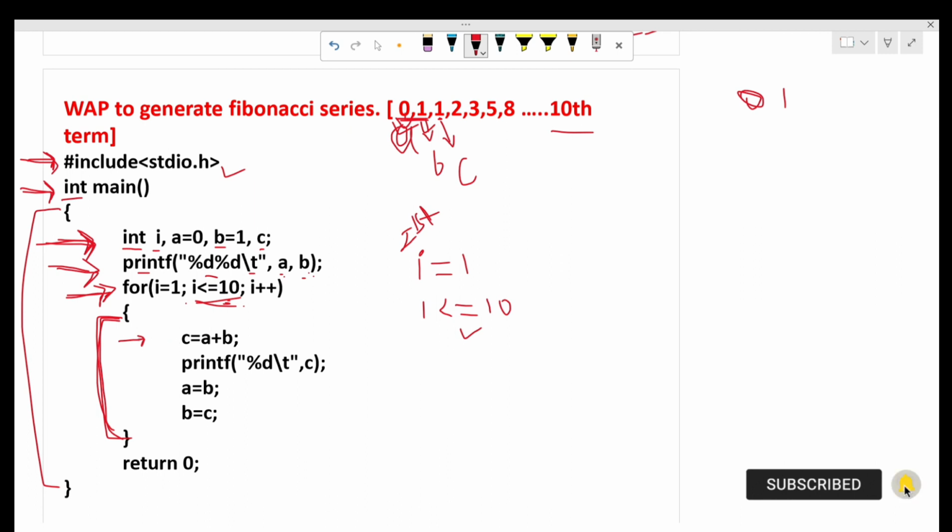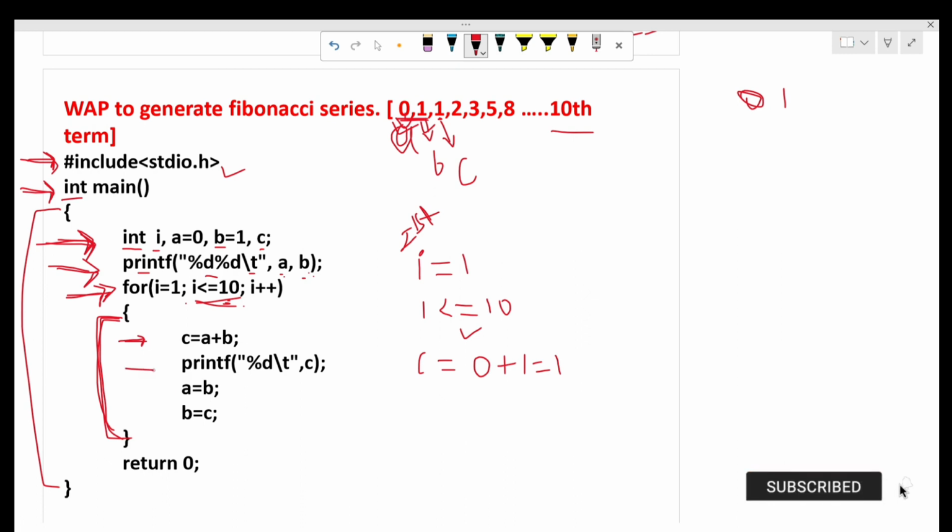So the first statement is C equal to A plus B. Here this calculation will be done. The value of A is 0, and the value of B is 1. Then it will calculate here. You have to know that the value of C becomes 1.